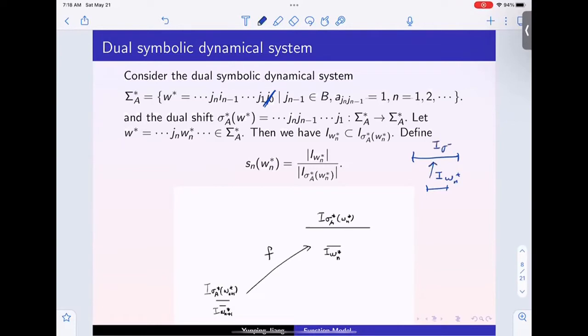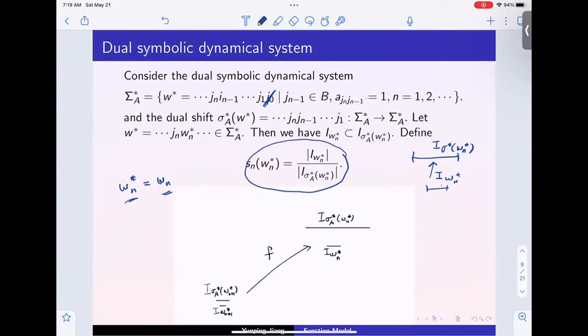Then you left shift and you get a subinterval. But actually we have to see that W_n star equals W_n from the digital point of view, only the way to read it is different. In topology it means they are different topologies, right? So W_n means you read the digits from left to right, and W_n star, you read the digits from right to left.